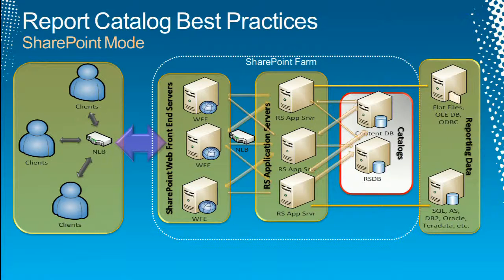Before you choose to either have a dedicated server or not, be aware there is communication going on between the RS catalog and the content catalogs. So you may want to put them all on one server, or you may want to separate them out. It will depend on your environment, what else you're also doing on your SharePoint server. Do you have lots of other things on your SharePoint server, lots of other content databases, or is it just RS in SharePoint mode? That may determine if you want to split the catalog server and the content DBs into separate servers.